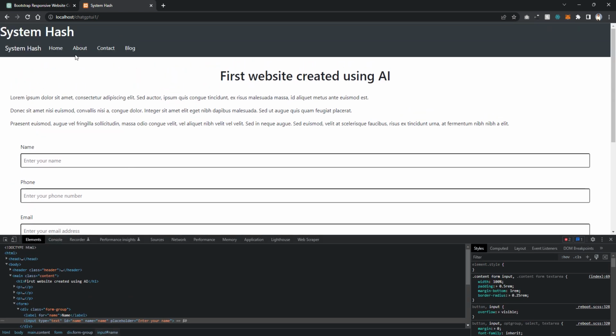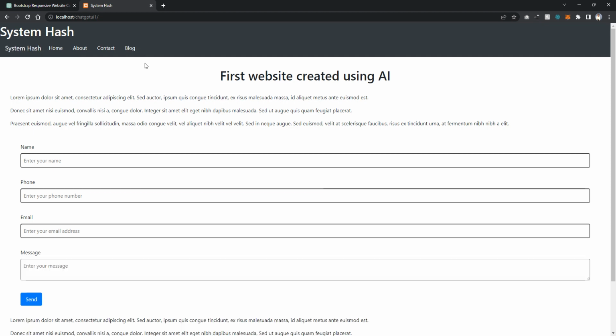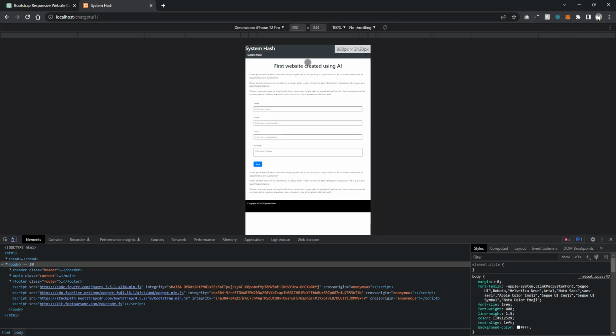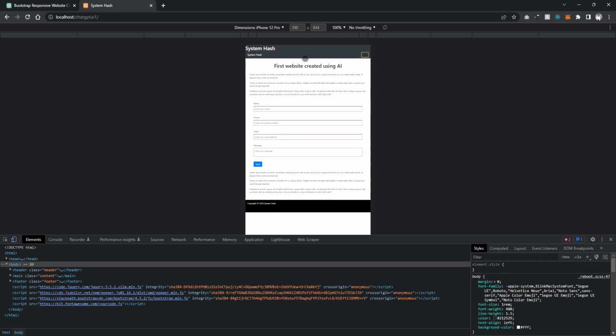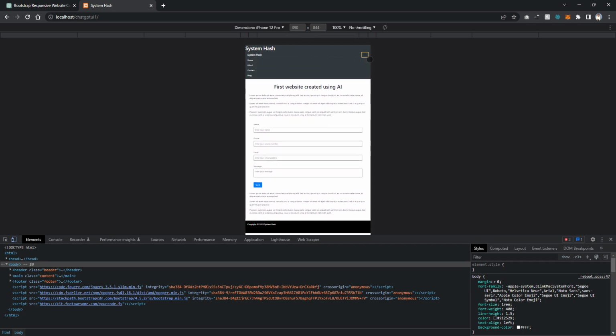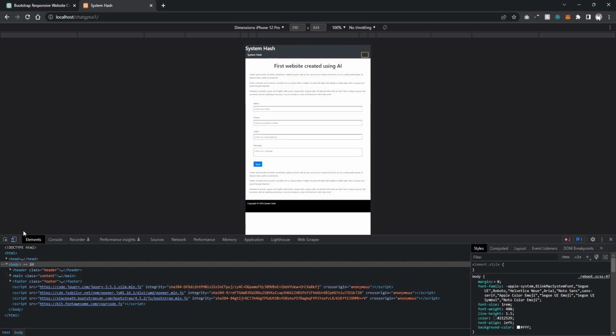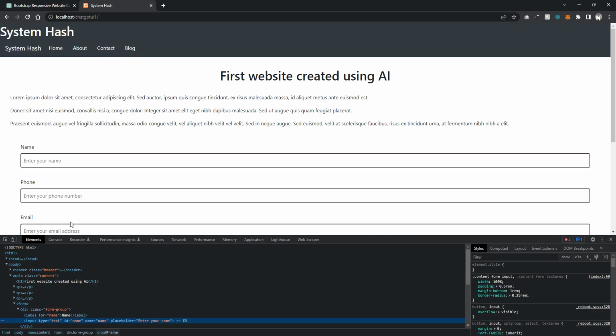Fine. Let's see if it's responsive or not, the menu works in mobile or not, because the rest of the things are okay. And wow, the menu also works as expected. So basically you have a responsive UI and even the menu is working fine. The only thing that we instructed the tool to do are the social icons that are not working. Rest everything is working fine. The form is okay. Even let's see the tags. As you can see, all the tags are fine. Even the text is okay.